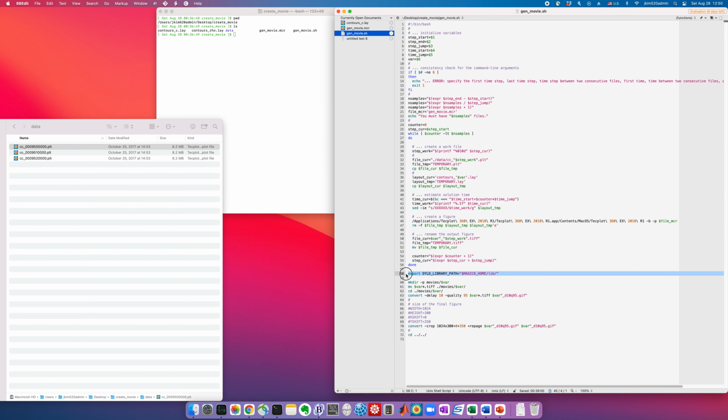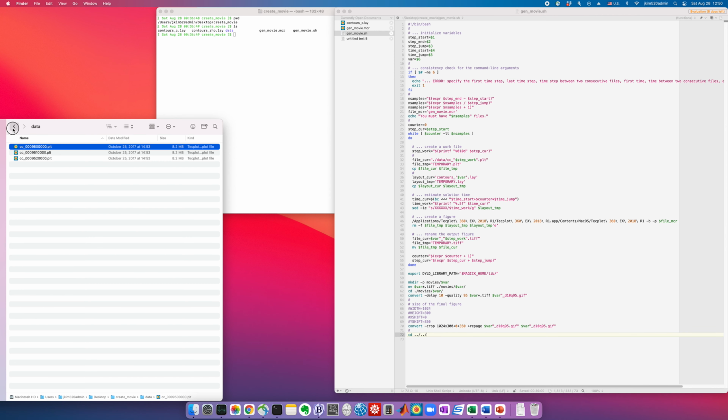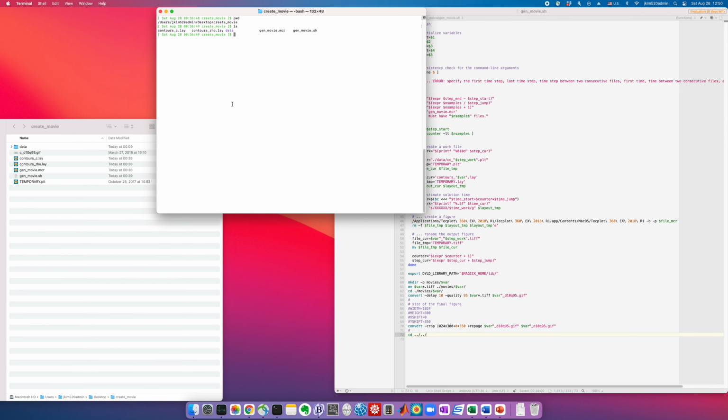Then the steps after line number 58 are about how to merge, in this case, the three snapshots into a graphic GIF file so that you can see it actually moves. Okay, there are some minor details that you can see here, but please take a look. It's not that difficult to understand. So after this short explanation, I'm going to show you one example of how to run this shell script.